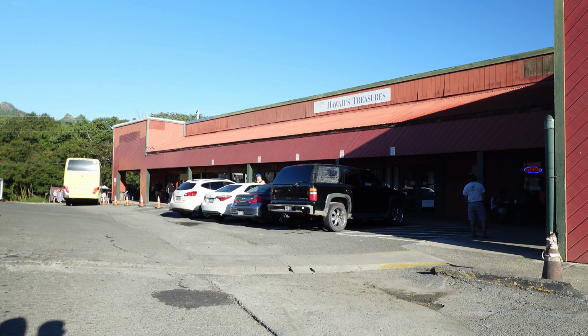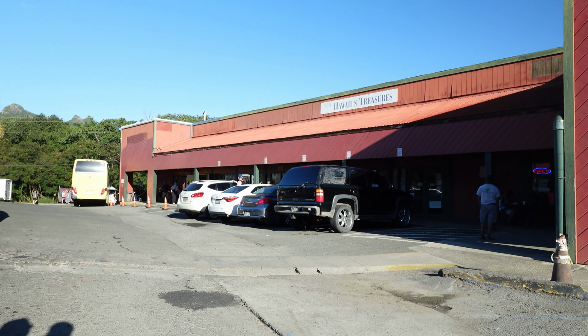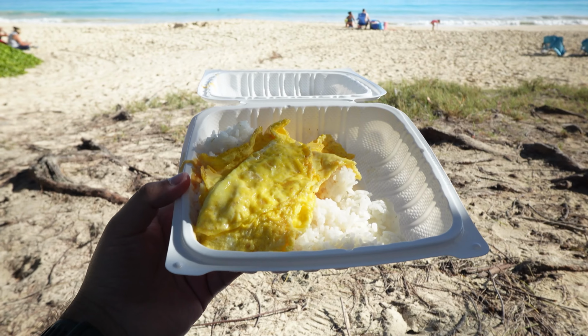After our brief stop, we went to Waimanalo to grab breakfast before heading further north. We had an interesting start to the morning. After we stopped at Laniakea Beach, we drove to Waimanalo and found a breakfast spot. I'll write down the name afterwards, I don't remember it off the top of my head. We had a really budget-friendly breakfast. I think it was like $9 total for grilled cheese and an omelet with fried rice. It was a very local, mom and pop store.